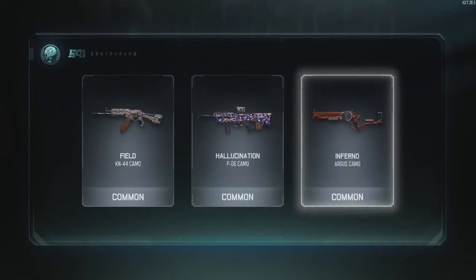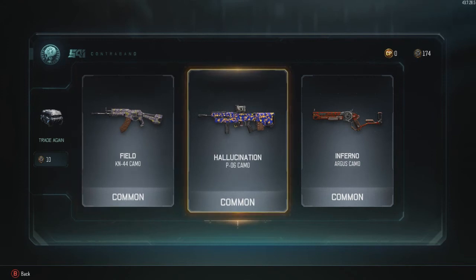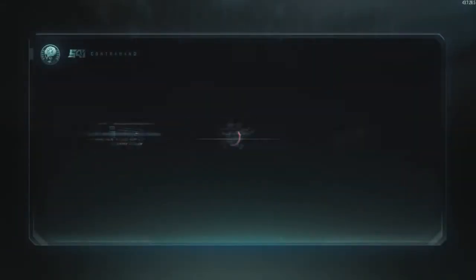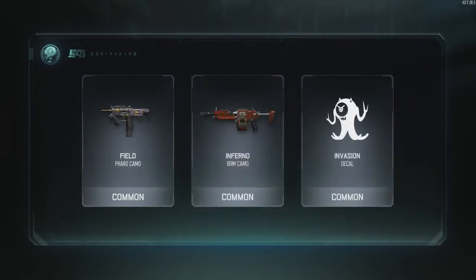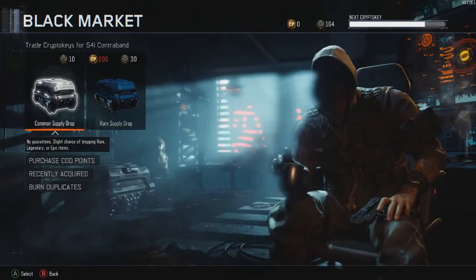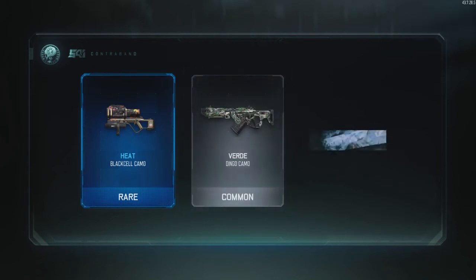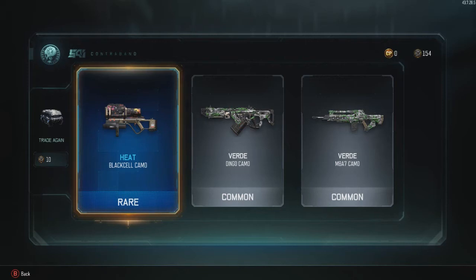I think I've already unlocked the Field Camo for the KN44 in the first episode. That camo looks okay. I haven't used the PL6 yet. So many field camos. Come on, let's see a legendary, epic, rare. Heat. I just got the Black Cell gold.